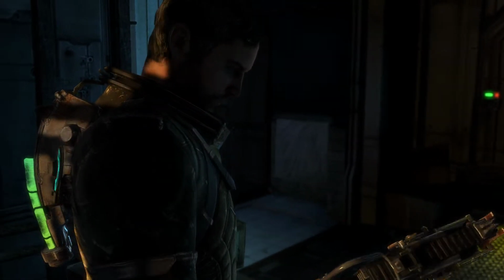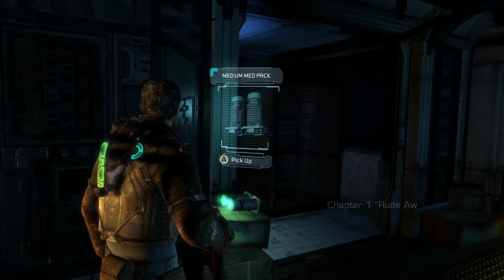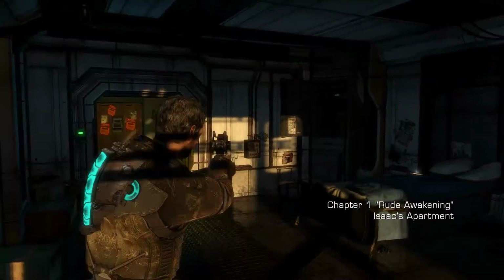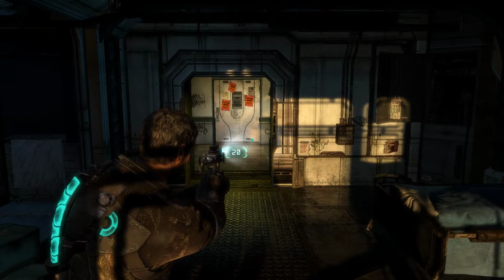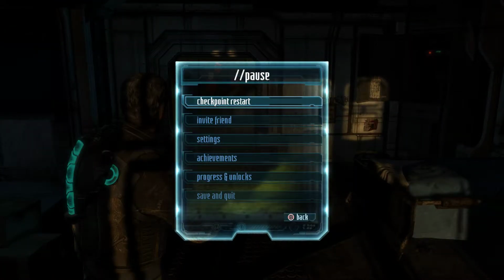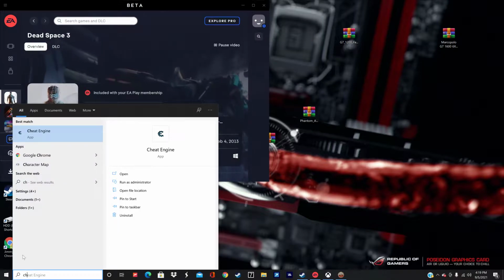Alright, so as soon as it starts. Alright, here we go. So as you can see, let's check his inventory. He has 20 rounds. So what you're going to do is pause the game, open up your Cheat Engine, type that in here, open it up.